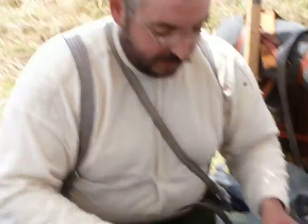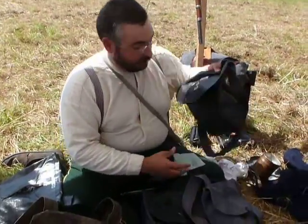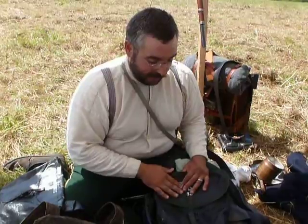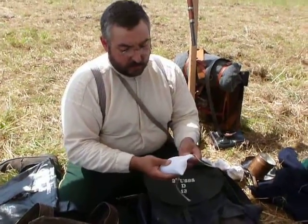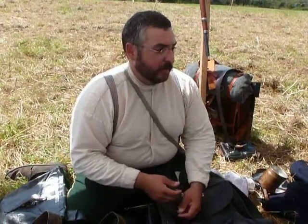So there you have an inside scoop into a typical reenactor soldier's haversack — everything from the absolute period correct to what we actually carry on hot days or just to stay happy and healthy. One thing that also gets overlooked a lot is you would have seasonal food items in your haversack — things that you forage or things that might have been issued to you by the commissary or the quartermaster. You wouldn't want to have apples, for example, in February. So you'd be thinking consciously about the seasons in which you're reenacting and the food that would be readily available. Stay away from modern food such as Red Delicious apples, which didn't exist then.